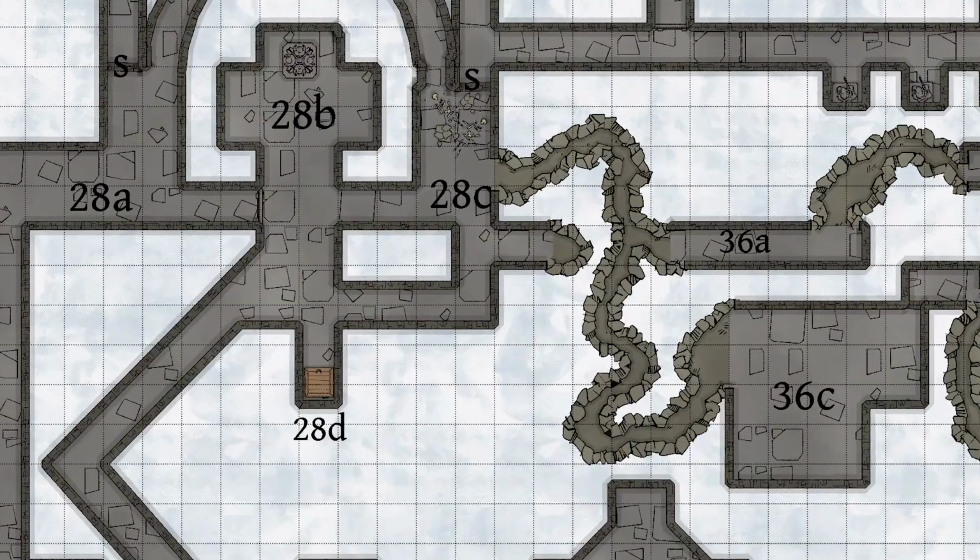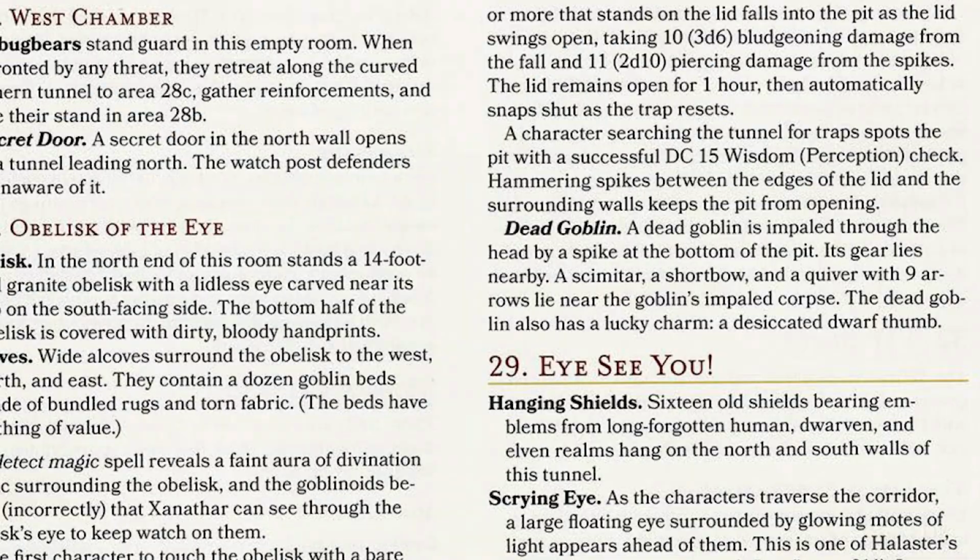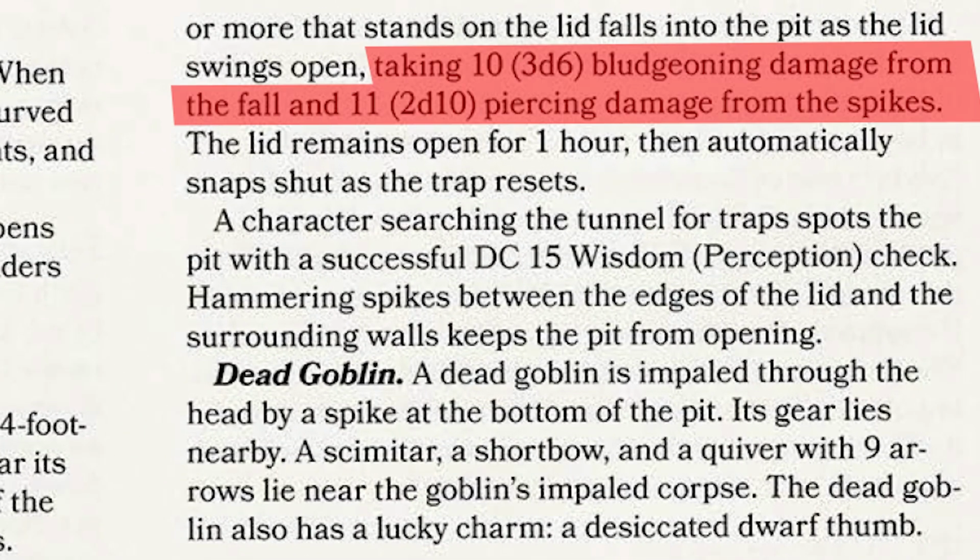Obviously someone with a good sleight of hand or a thieves' kit is going to be able to do the classical mechanical trap, but it might be something magic that you have to use dispel magic on. And an investigation sometimes would be more towards a wizard sort of thing that could detect that. And in fact, the only trap I see in Dungeon of the Mad Mage is a pit trap here in 28D. It's fairly deadly here, 3d6 bludgeoning damage and 2d10 piercing.